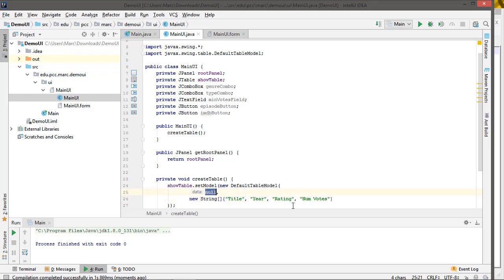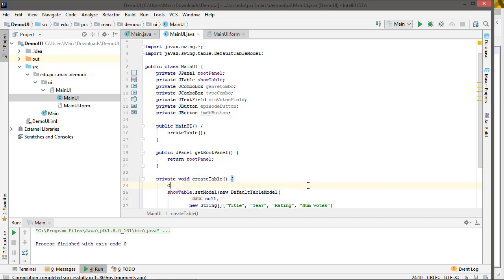And then if we wanted to put some data in here, it's going to be a little complicated. So for now, we want an array of objects. And if we use Object here, they can be strings or numbers or whatever we want them to be. And then basically you want an array for each row. So an array of objects for each row, which is going to be how you want the values to display in each column of the table. And then you want an array of those for the full table. So an array of rows, and then each row is an array of cells.